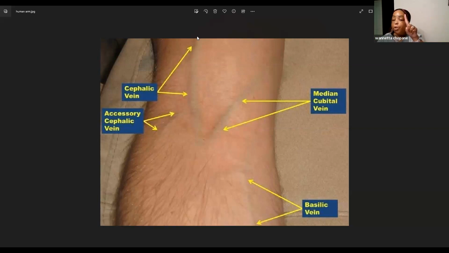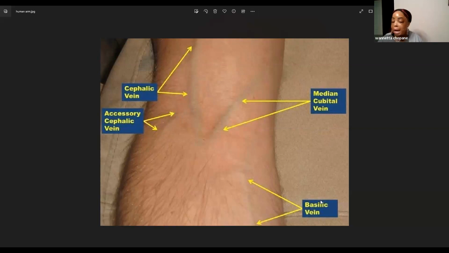So first vein of choice is the median cubital vein. Second vein of choice is the cephalic vein. Now, you see this little bitty vein right here on his arm, and you see it says on the side, accessory cephalic vein. Those little bitty veins are okay to draw from. It is a branch of the cephalic, you see? So that's still a part of the second order of vein, okay?